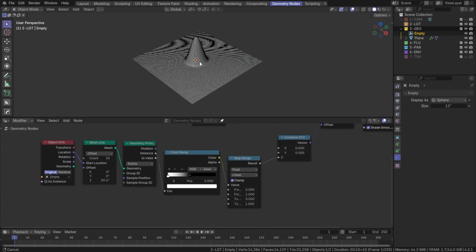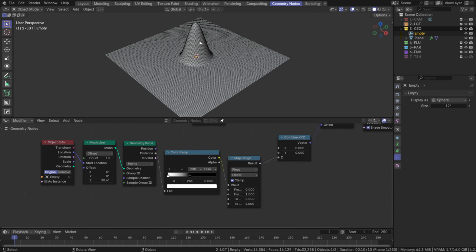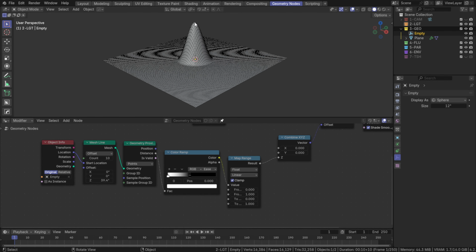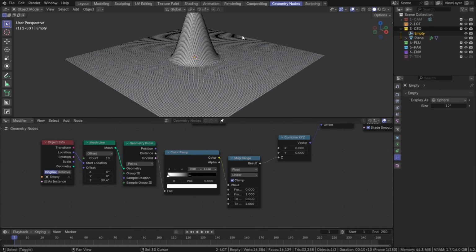Now we just need to play with our map range, right, to bring this down, because right now the height of this is so extreme. Okay. So we just need to play with this now. And I'm going to take this part right here, let me bring this out, see what it says, so we can all read it together. From max. So I'm going to bring this down. Actually, I'm going to turn it up. And this is just going to bring the whole height down, right? Just like that. We don't need extreme.